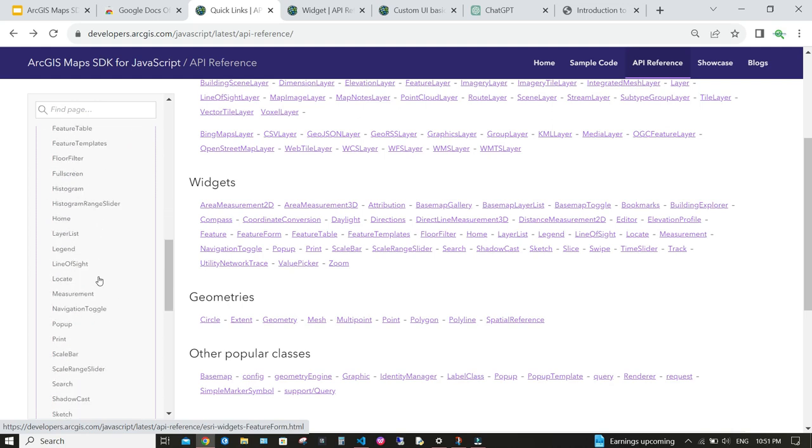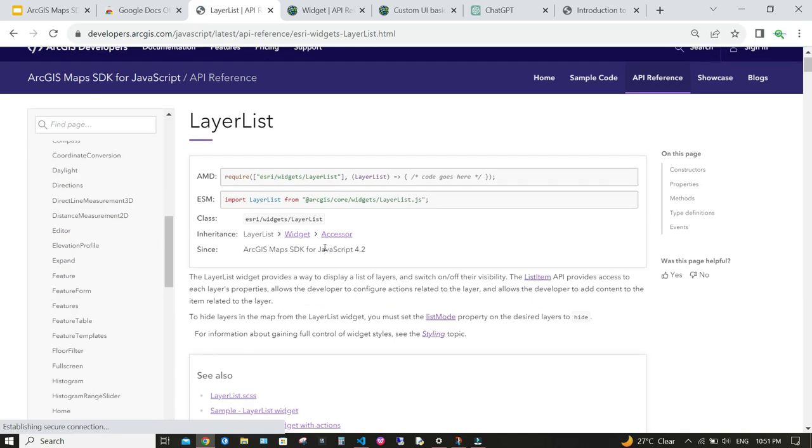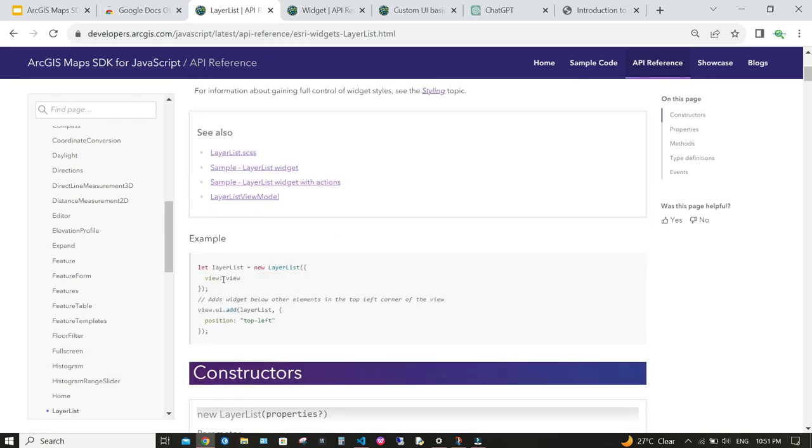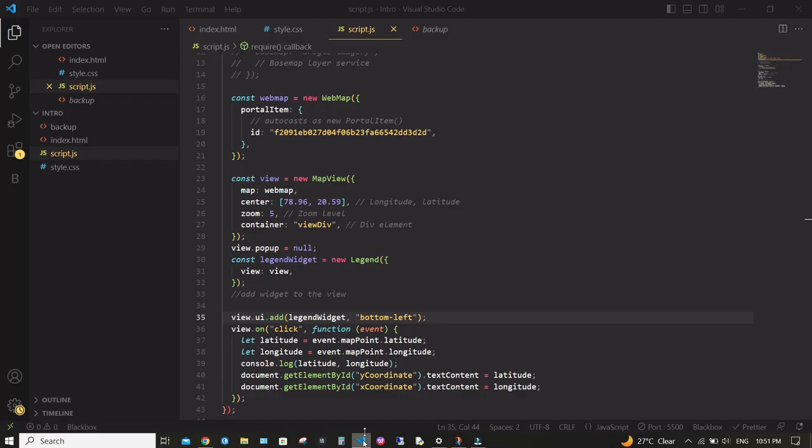There are so many widgets available. Whatever widgets you want to use in your web map application, you just select and add. Here they provide the example, so I'm just copying and pasting, and that widget will be added to our web application.